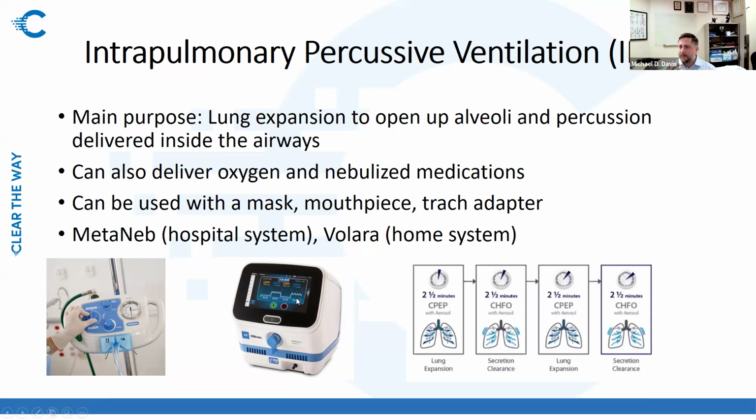But there are mask adapters, mouthpiece adapters. You can use this in conjunction with a tracheostomy. You can plug in all of your inhaled medications or oxygen therapy with it. Again, more commonly seen in the inpatient setting. And two of those devices are the MetaNeb and the Valera. The Valera is designed for home use, but still often you will see it in inpatient settings.